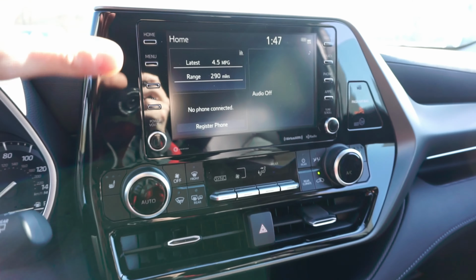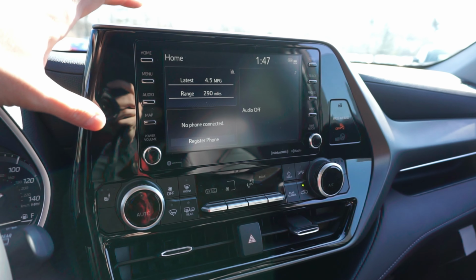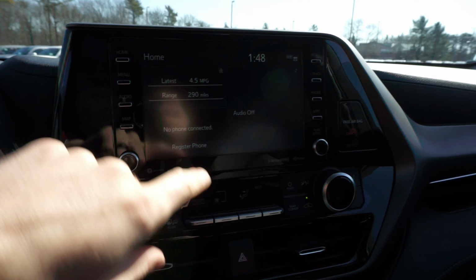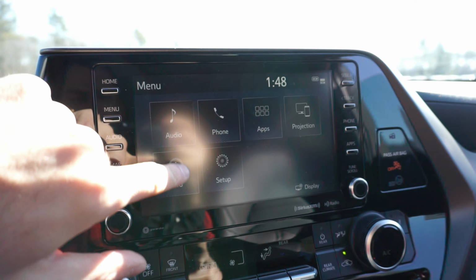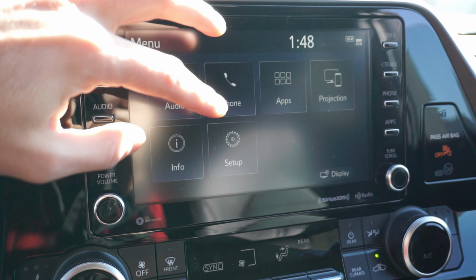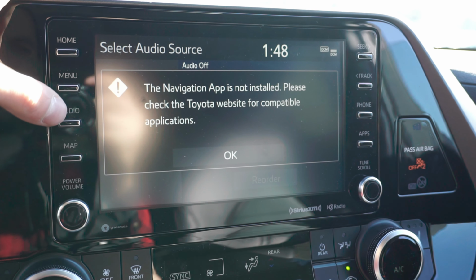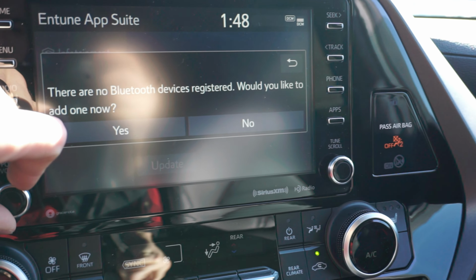Moving on to the center stack, again, this is going to be very reminiscent of a RAV4. If you've ever sat in a RAV4, it's just a little bit bigger and has more presence. So again, we have that same, I believe it's the same 8-inch touchscreen here from the RAV4. Thank you, Toyota, for not only making it touchscreen, but also having hard buttons on the side here. This does have Android Auto, Apple CarPlay, different audio settings, Bluetooth, Sirius XM, all that normal stuff. This does have a very nice, I believe it's a 6-speaker audio system.